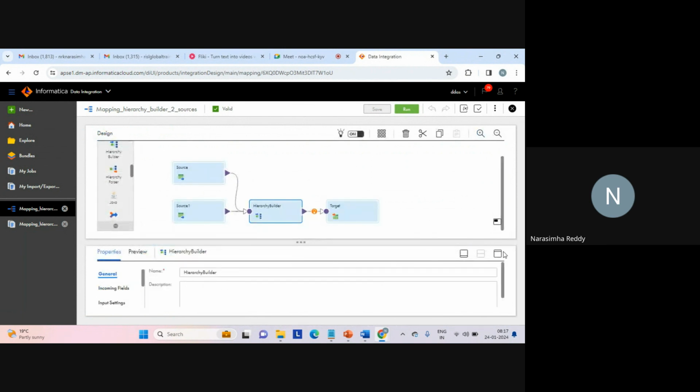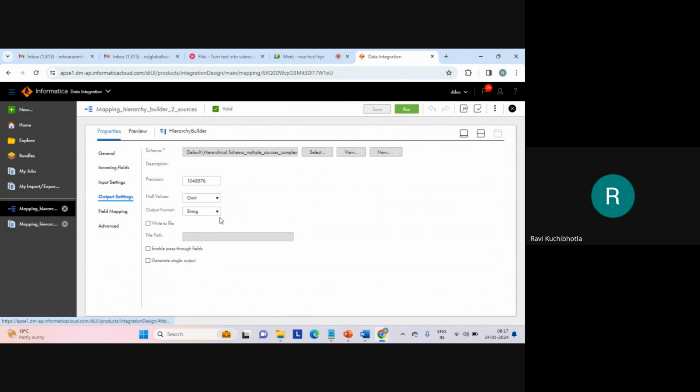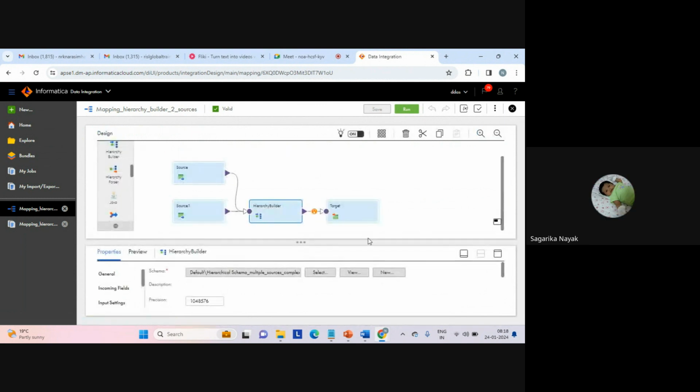I talked about that. Ideally, we don't want to see that name in the XML output. Is there a way? If you want, we can change that property and remove that output from the XML file. Exactly, we can do that. So that is always possible.